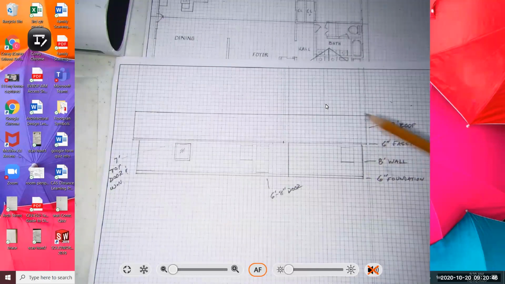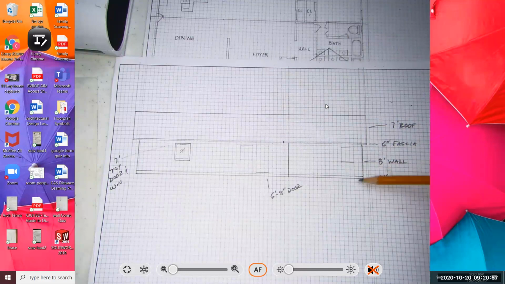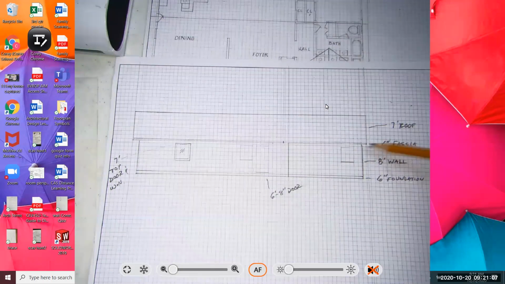Okay, so once we project all of the edges down, from the bottom, you're going to establish a ground level. From the ground level, you're going to go up 6 inches for the foundation. Then you've got a wall from there. You're going to go up 8 feet for the total height of your wall. Then you've got 6 inches for your fascia board, which is the bottom edge of the roof.